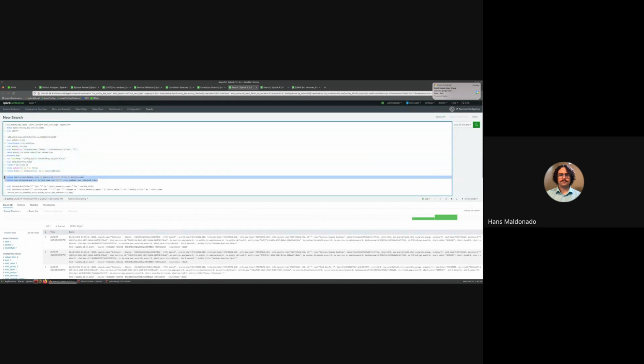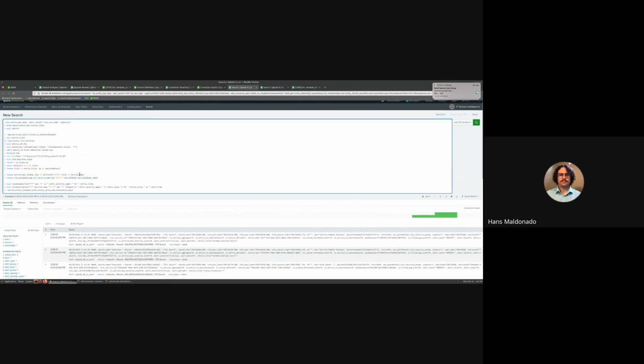Then I have 2 other lookups that I added. I'm not going to focus on it, but ITSI no longer consistently writes service name to the summary index. Sometimes it does, most of the time it doesn't. So if you want to search the summary index and use service name in any way, you have to access this lookup and grab the service name.